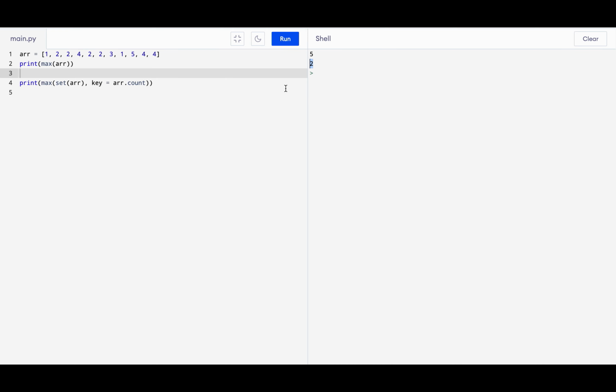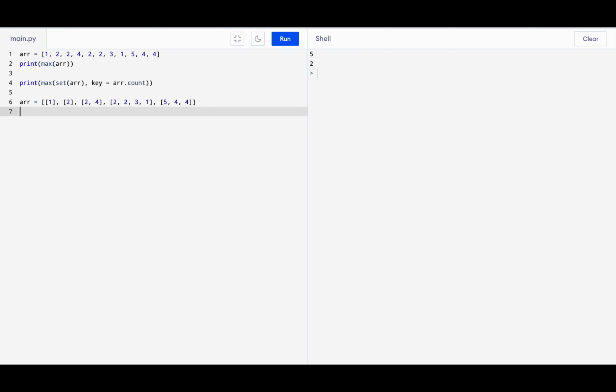So here you see we got 2. 2 is the item from this list which is occurring the most. Basically, it takes items one by one from the set, finds the count for that item, and then the max function returns the item with the maximum count from the set.